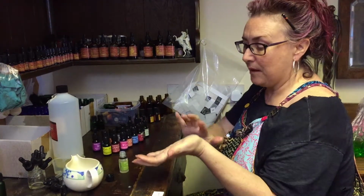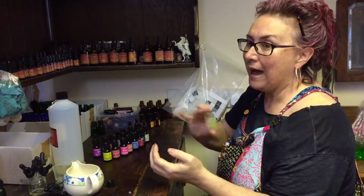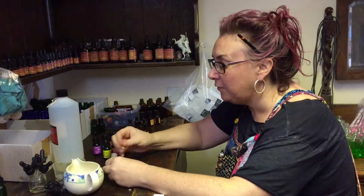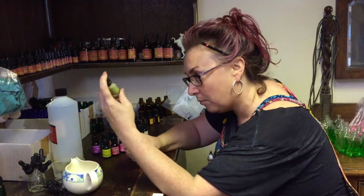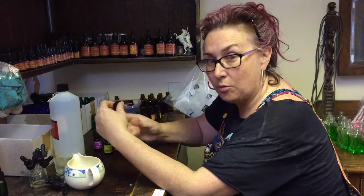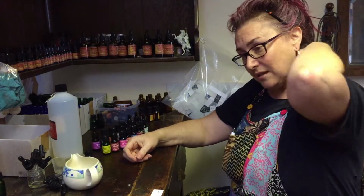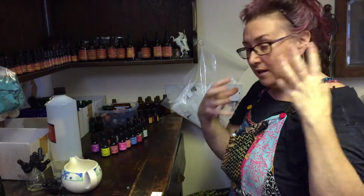So if you carry it around in your bag, you can be using it on your pulse points as and when you want to. You can use it on your temple there. If you need instant relief, and you're going to hear me say this a lot, don't forget these are pure essential oils in a carrier oil. It will go into your bloodstream, which is what you want it to do. That's the whole point. The instant relief is always the back of the neck because that's the easiest place to absorb. So you're looking at here, back of the neck if you really need instant relief.